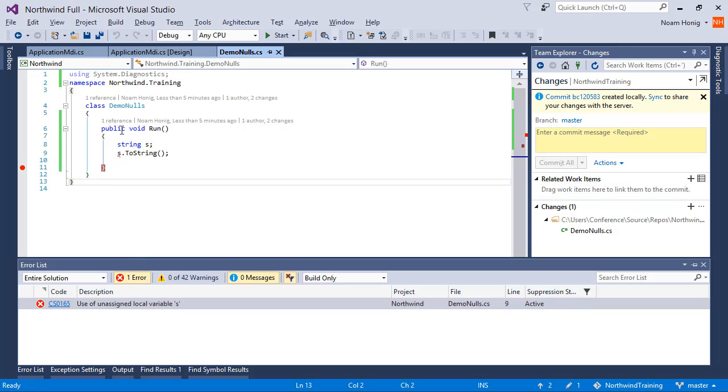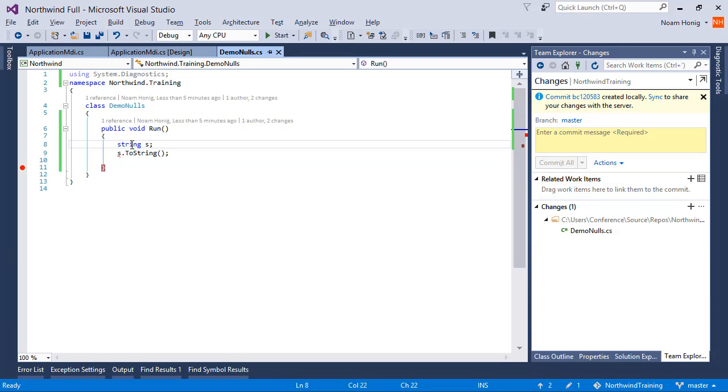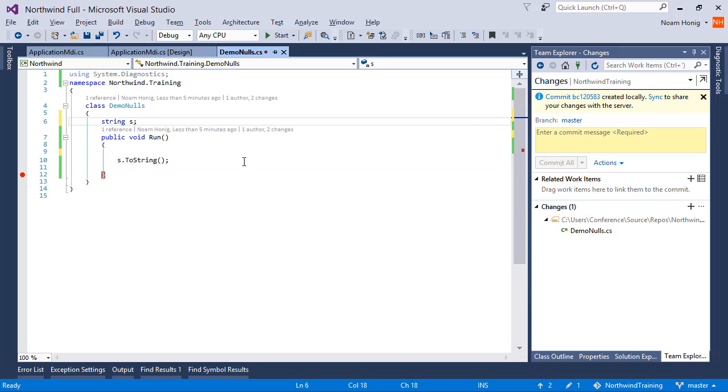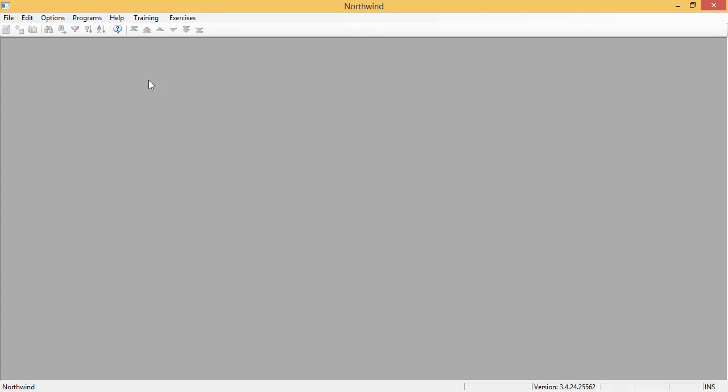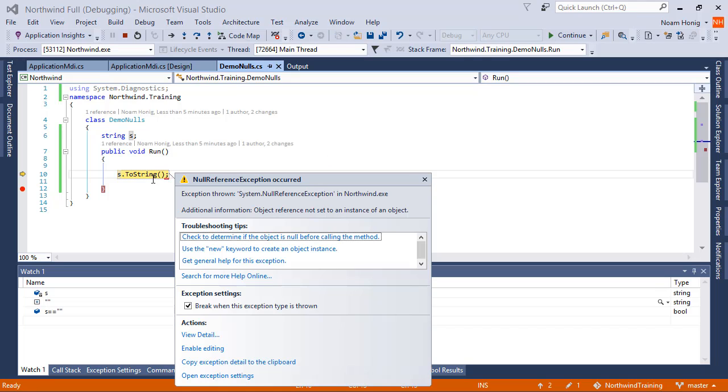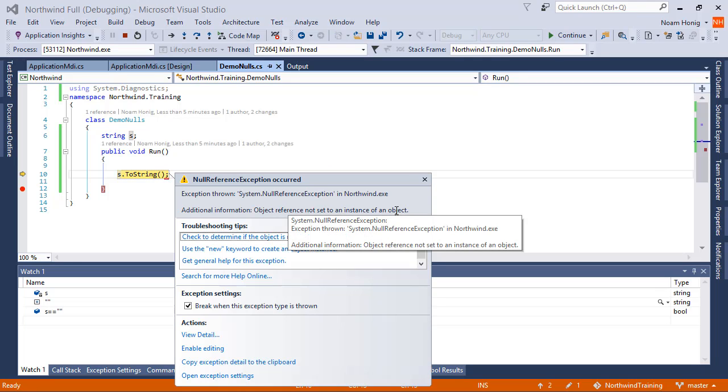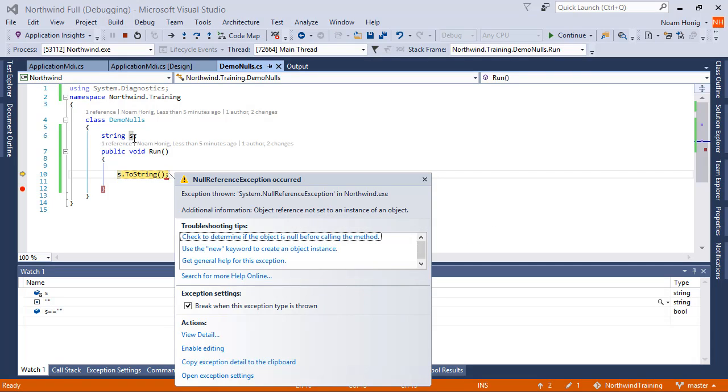If I define string s at my class level, Visual Studio will not give us that error when we build, but will give us that error at runtime. So it will give us the object reference not set because string s was defined but was never set, and it didn't have any way of knowing that it was never set. That's why it couldn't tell us when we compile.